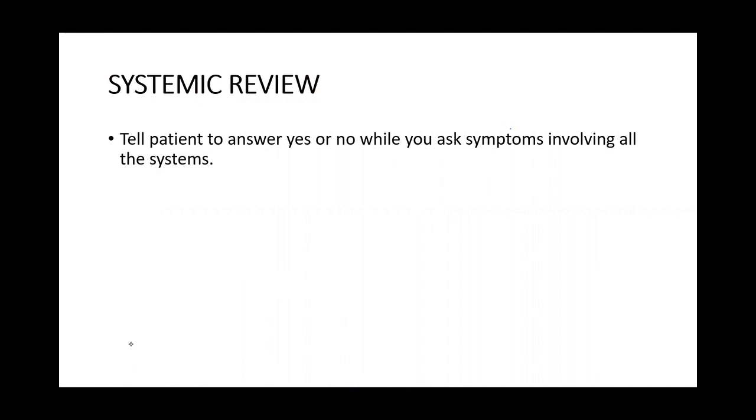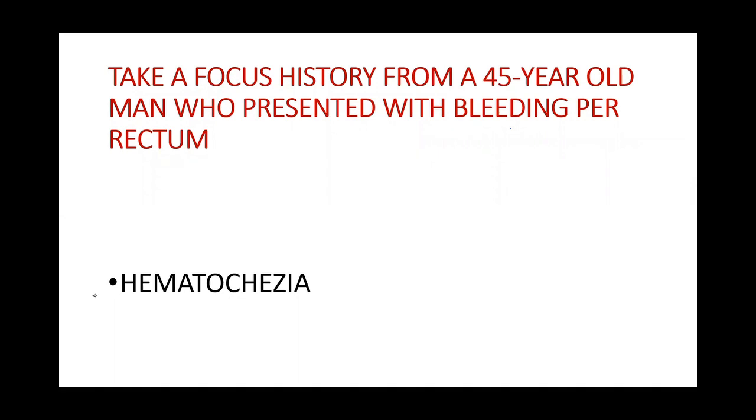So I'm going to take an example of a marking scheme in an exam. Then you now see how you answer the question on the station. Now, a question says, take a focused history from a 45-year-old man who presented with bleeding per rectum. Okay, you want to take a focused history on hematochezia.